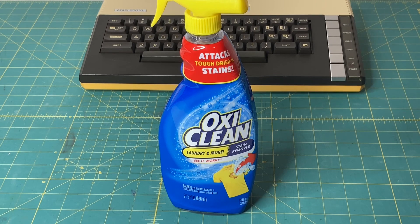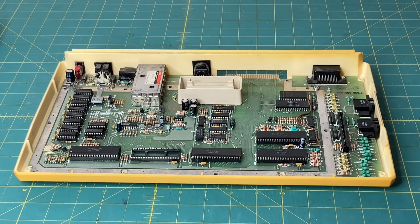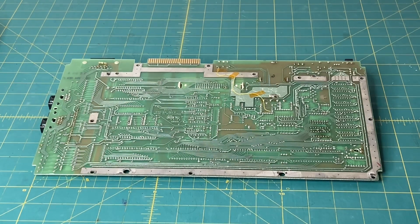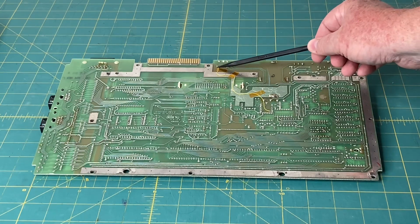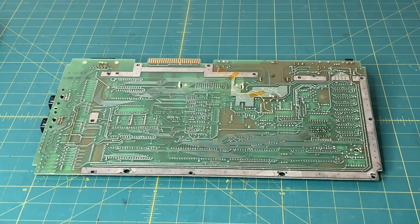Now I'm going to take this Atari apart, get it outside, and spray it down. I've got the top of the case off of the Atari 800XL. You'll notice it is still missing the Antic chip from when Adrian did his repair — he did not have a spare. I do have an Antic chip now that's going to go into this machine, and once it's finished being cleaned up and restored, it will be passed on to a viewer of the channel. Before I take the bottom portion of the case outside to start my Polybrite process, I want to show you the bottom of the board where Adrian did the Chroma Luma mod. He basically ran a wire from pin five, routed it along the ground plane, and then over to this pin here, added some Kapton tape, and now it will have Chroma Luma.